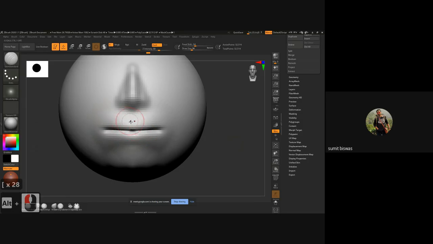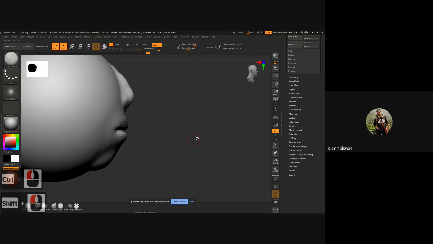Now you have to create an upper lip. To create the upper lip, there are two ways. Either you can just mask out that section, because upper lips are usually a little bit outside as compared to the lower lip.